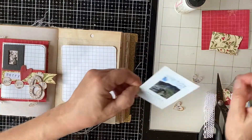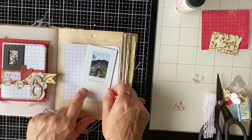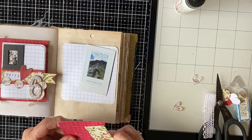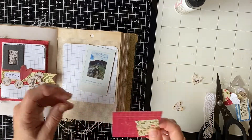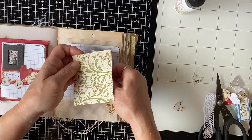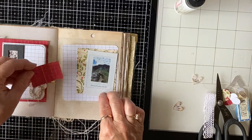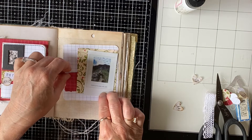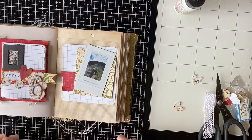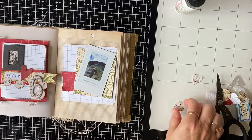We've got time to do day seven as well. For this one I've actually just got a little instax print that I'm gonna pop on there - it's not a particularly good photo, so down the track it may get replaced. I kind of wanted something smaller for this. I'm using some more of that paper to coordinate it with the other side, and then a little bit of the red coming out like that. I thought I might put my photo on an angle, sort of like that, and I'm wondering about maybe some stitching around here so it ties in with the other side.